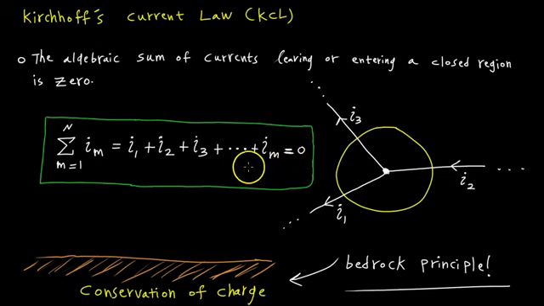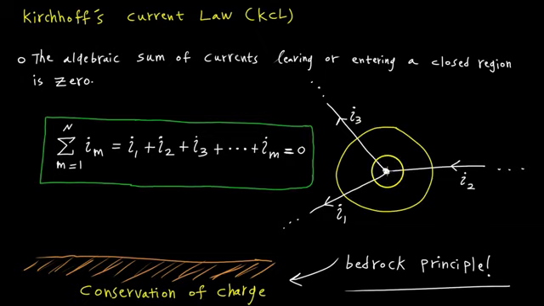So what this is saying mathematically is that for every current entering or leaving a given region, the sum of them must equal 0. To get a picture of that, here we have 3 different branches connected at one node, and we have the region shown in yellow. In this example, I have I2 entering and I1 and I3 leaving this region or this node.